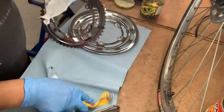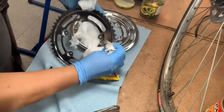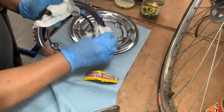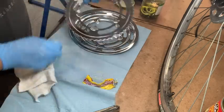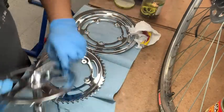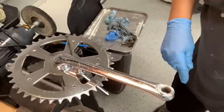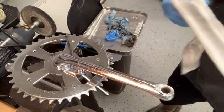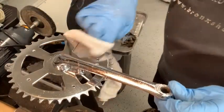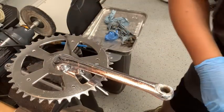Yeah, if you never tried the semi-chrome, you're gonna love it. And the tube will go a long way. You just need a little bit. All right, then I'll do some final touches once I put it all together. And next is this piece here. We'll get this one done. All right, and then once it's completely clean, we'll go ahead and put it together.